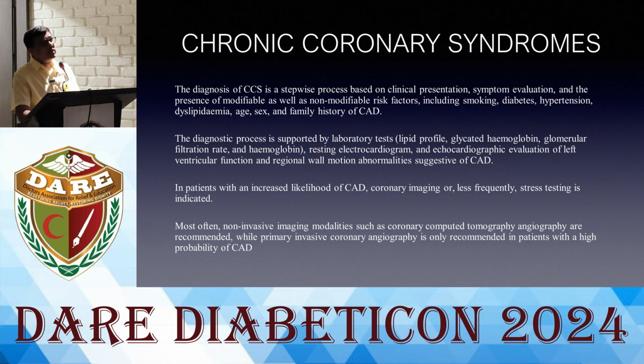What we should understand is that the diagnosis of chronic coronary syndrome is a stepwise process, which includes clinical presentation, symptoms, various lab parameters and all those things. I'm not going into those details as of now. The important thing is that to diagnose this, coronary imaging is needed. Mostly we prefer non-invasive testing, which includes treadmill tests, stress testing, calcium scoring, coronary calcium, and coronary angios. Sometimes in patients with a very high risk profile, very symptomatic, an invasive angiogram is advised in these setups.